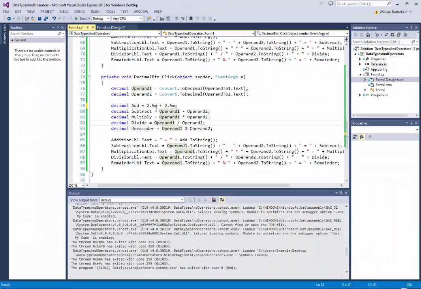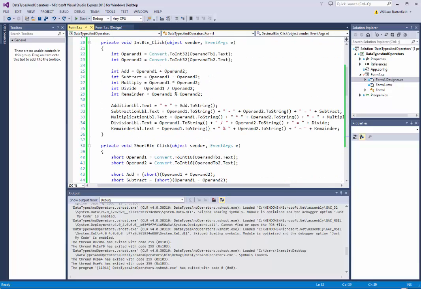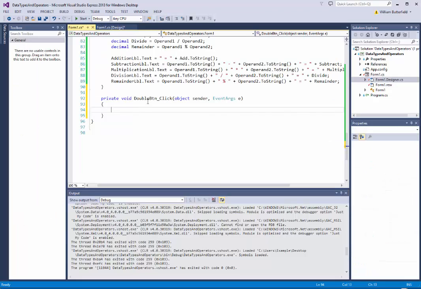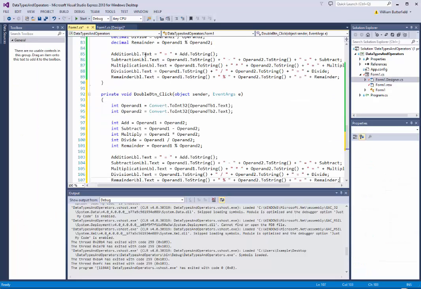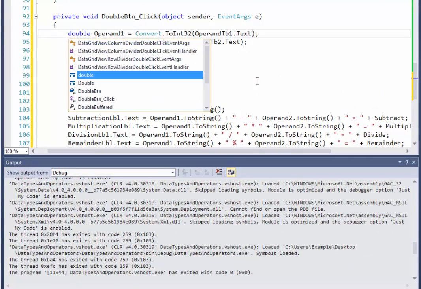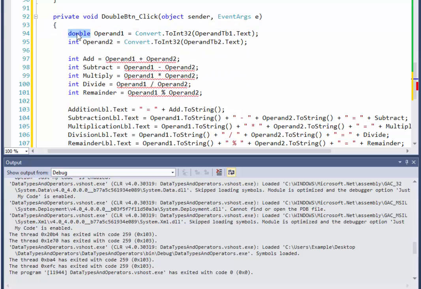Okay, let's go ahead and change that back. So I'm going to Control Z to undo those changes. And let's go ahead and just copy this one more time, or two more times. And we're going to do that for double. And, well, I'll save the float for last. So here I'm going to put double and change all of these to match.